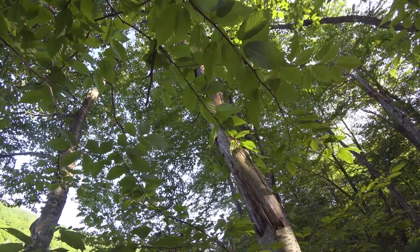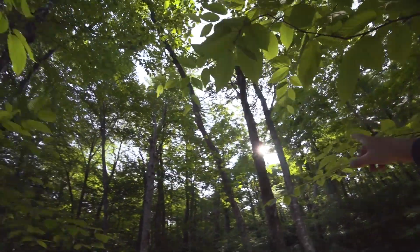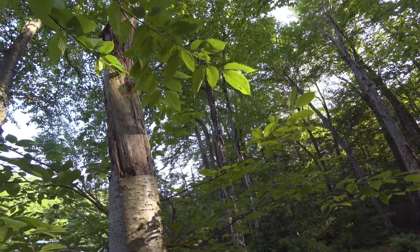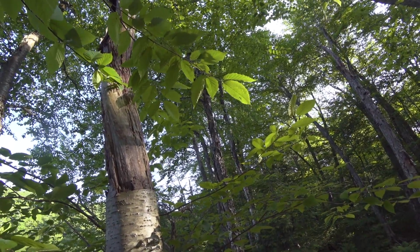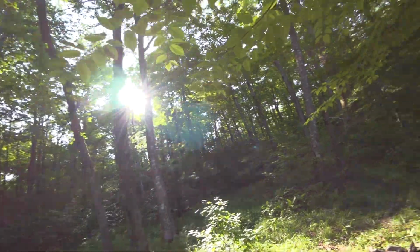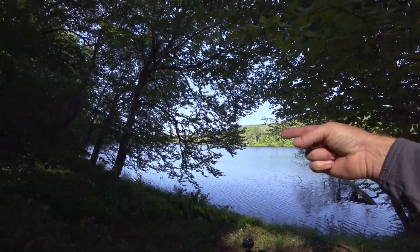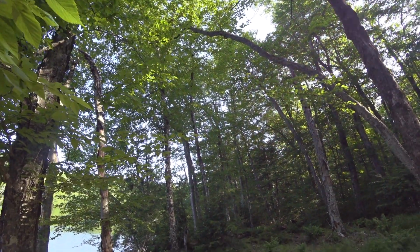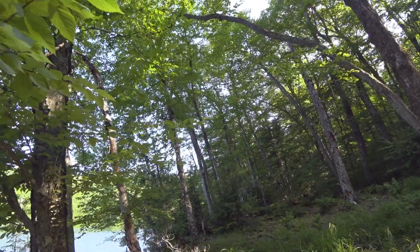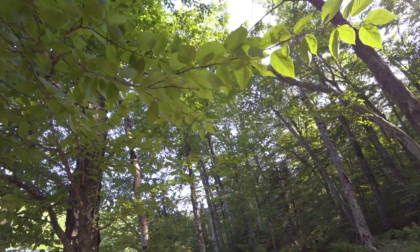Man, he's up there somewhere. He was in the tree back here before. There he goes. Maybe I'll have better luck once I get down to where I gotta get water, because there is that one little spot where you can get right down, looking straight up this way. And I have a feeling he's sitting in these trees back here. So I'm gonna get over there, and maybe with any luck, I'll get this guy in a video. I hope.